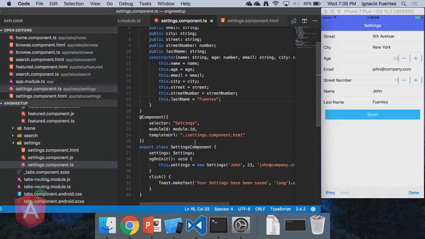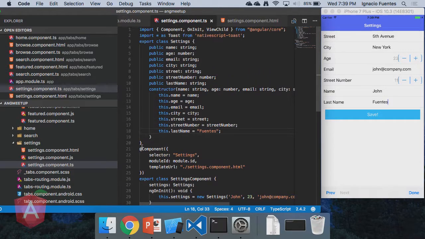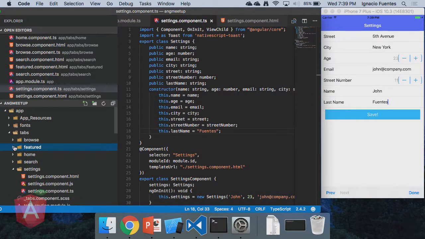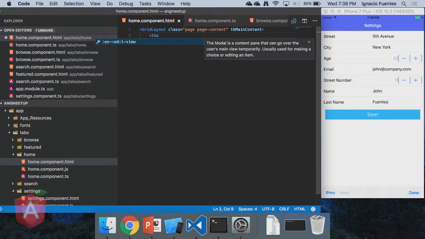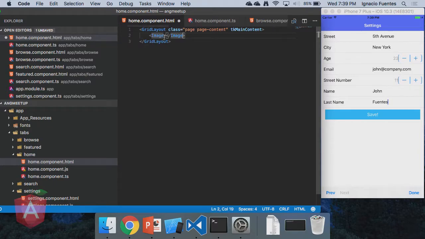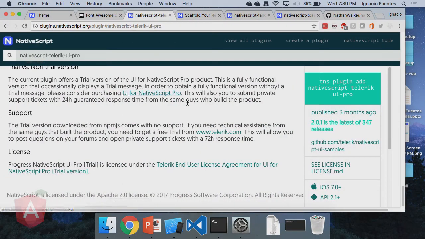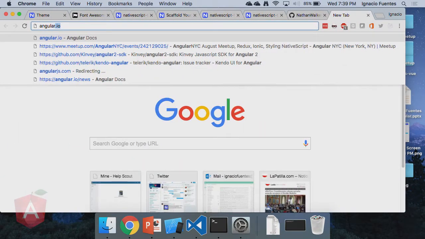One last thing that I want to do is, let's say we go back into this home page, home.component.html. Instead of this button, let's add an image. This I'll code by hand. All right, source. Let's actually find the Angular logo, for instance.